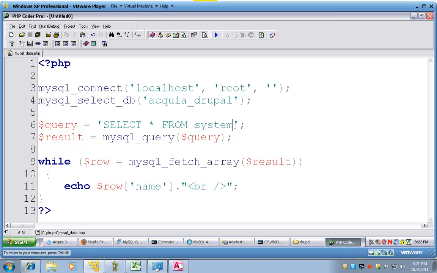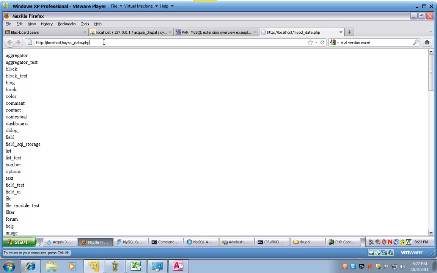to add. I could say something like, show me where name equals get X. Okay, something like this. And when I do that, I could say X equals aggregator.